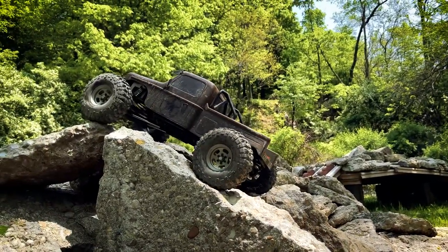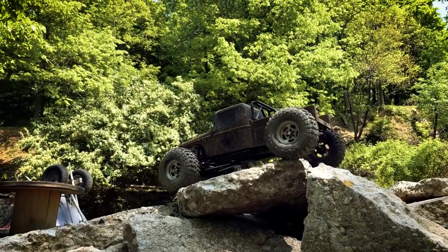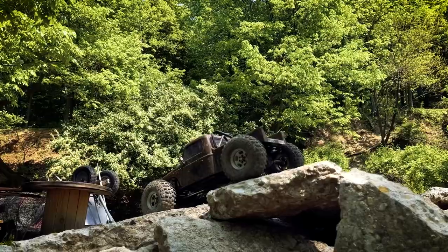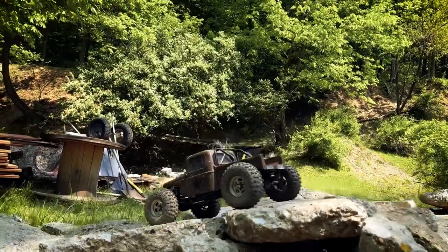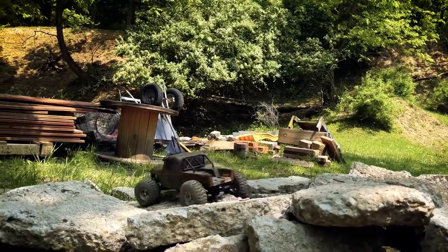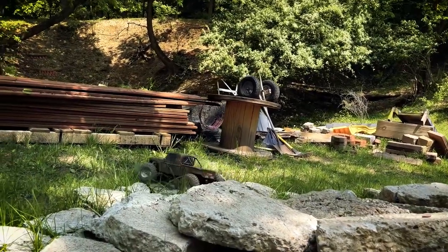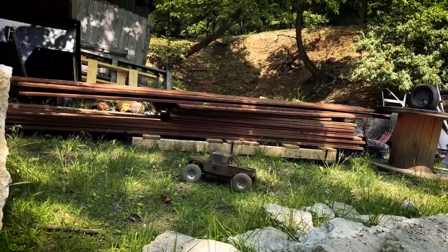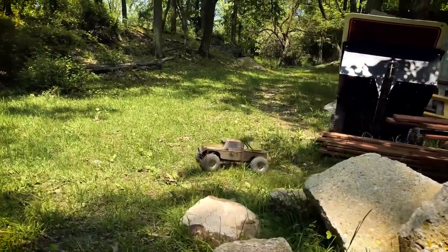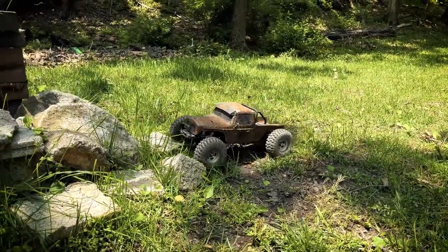But it turns out that the gear ratio in the AR-44 ring and pinion is a good bit, well, it would be taller, I guess, because essentially I ended up under driving the front axle with that swap. So that kind of worked out for the better. I swapped the ring and pinion that I just put in the front axle with the ring and pinion from the rear axle, and now I've actually got a legitimate overdrive in the Capra axles.